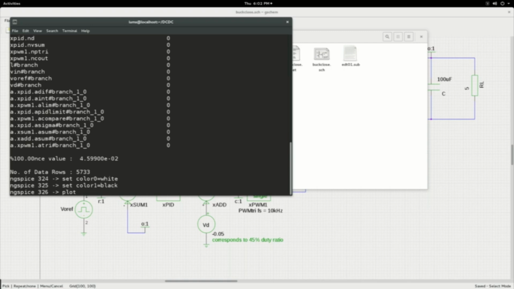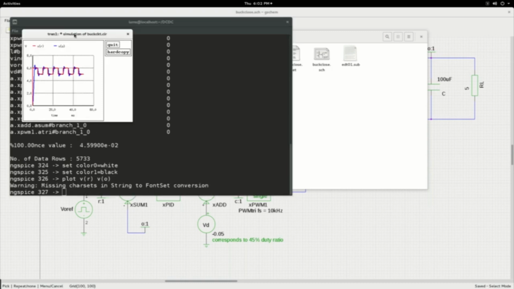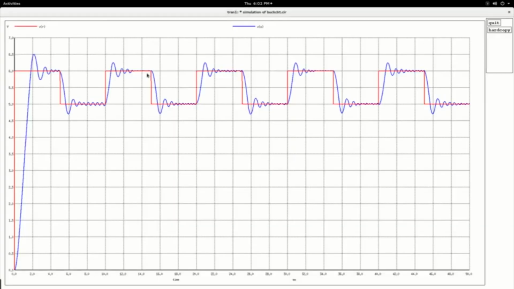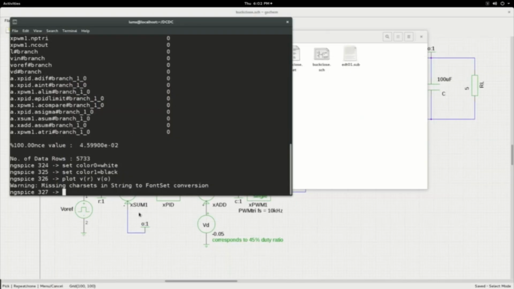Now I want to plot, as usual, the reference and the output. So you would see that it gives you a similar kind of performance.